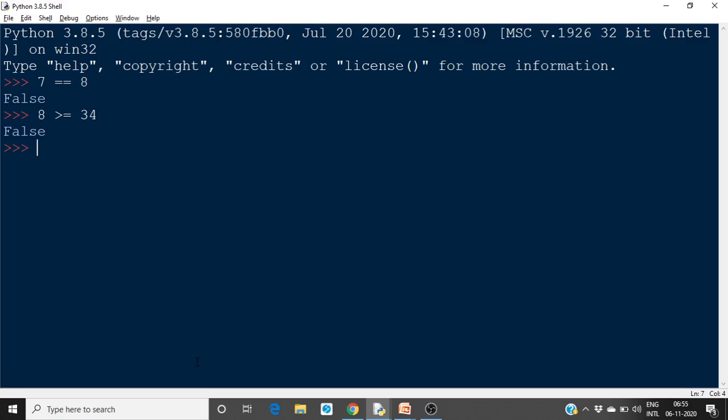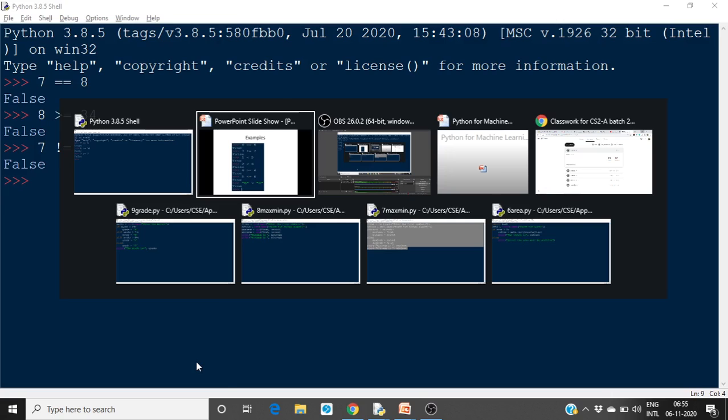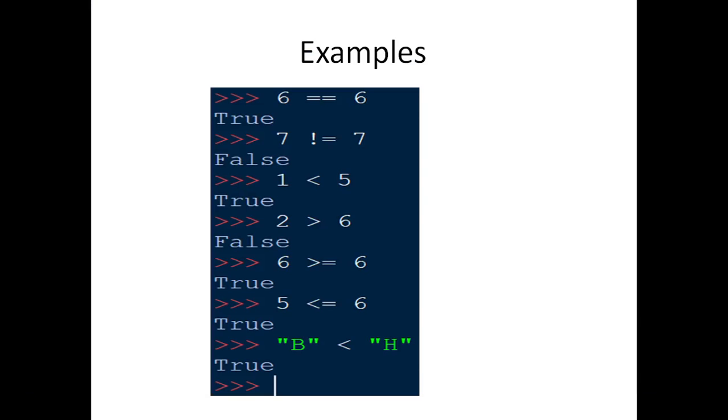If you check 7 not equal to 7, it is false, since 7 is equal to 7. It can only return true or false. You can also compare characters. We can check whether B is less than H, and it will return true.